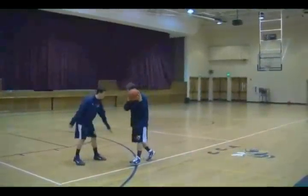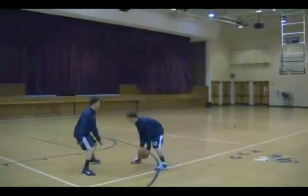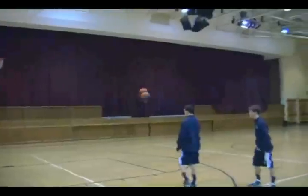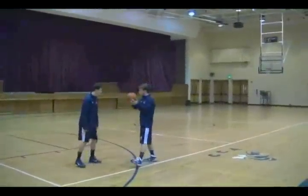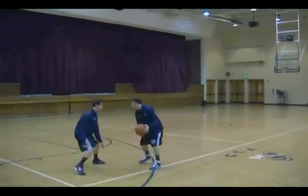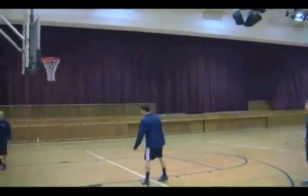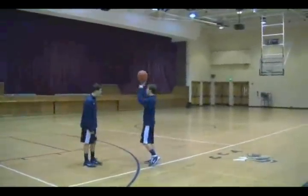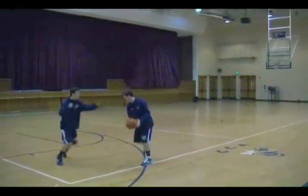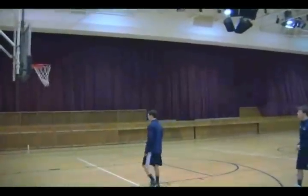Let's examine the key components to the triple threat. Hold your dribble until you have exhausted all your options or the defense forces the dribble. As we watch Nate, we note that he leads with his shoulder and hip, not the ball, while at the same time protecting the ball and placing it at shoulder height.